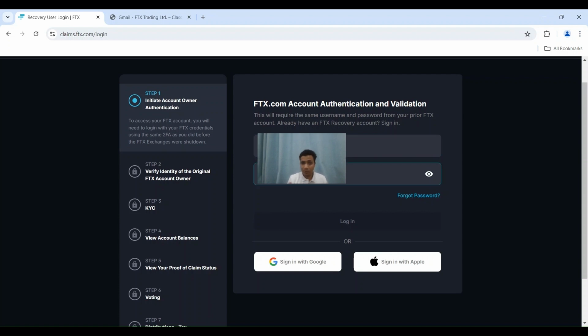If you do not recall, use the forgot password option. Otherwise, your account might get locked. I do not know about the process of the account getting locked and unlocking in this ftx.com portal. A similar process was a little more cumbersome for the Bahamas proceeding. So I would say be careful, and if you are not sure, then rather go in for the forgot password option.